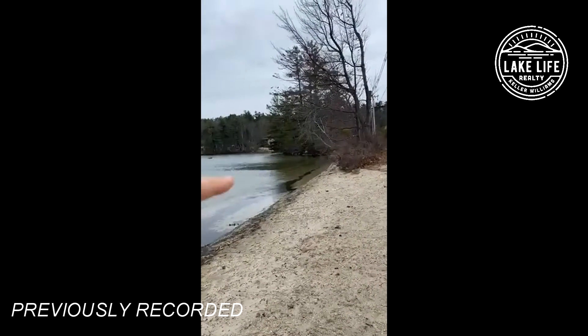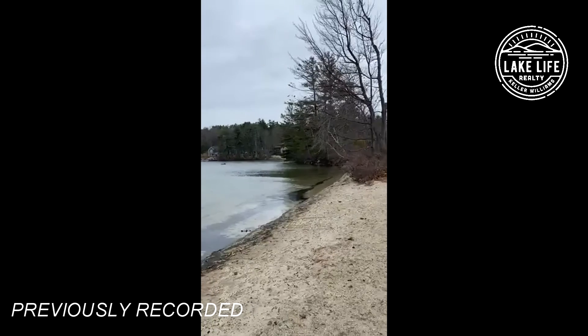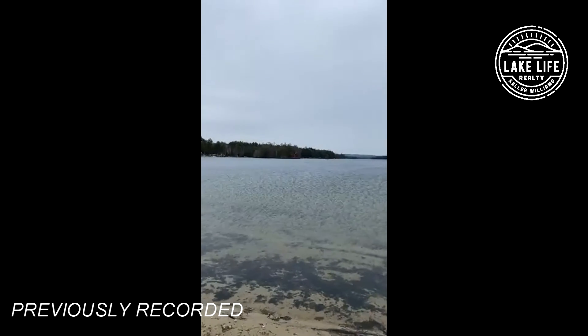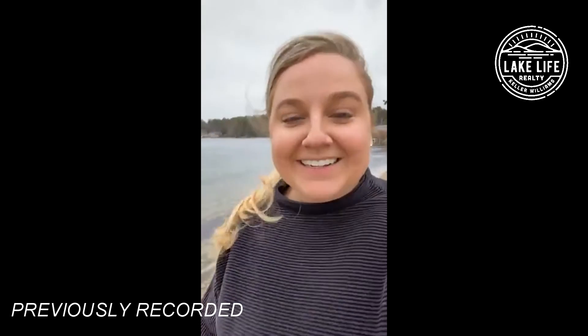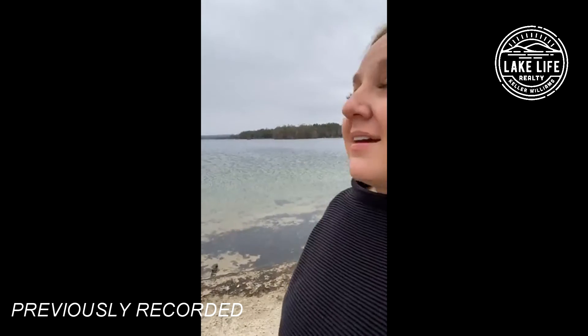There's a sandy beach over here to use too. Right behind this point is the town boat launch, so you can launch your boat there. A lot of the time people come up here looking for that afternoon sun, yet the waves they're going to get — especially if they have young kids or elderly family — mean you're going to get fewer warm usable days on that west-facing side. You get more afternoon sun, you get sunsets not sunrises, but if you have kids it's going to be wavy versus here, where it's like glass.